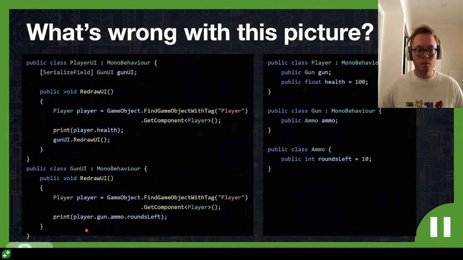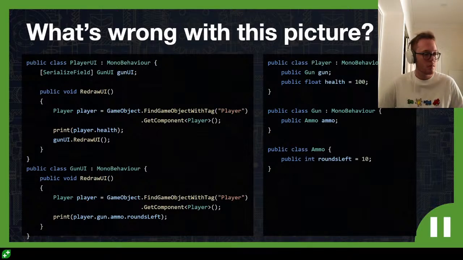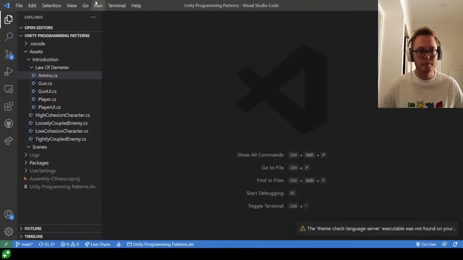I think here the first place we're going wrong is by having the gun UI get hold of the player for itself. The gun UI doesn't really have to be linked to a player at all. It could just be passed a gun or given a gun from somewhere else. So let's see if we can't do a better job of this. So the first thing I said was over the gun UI.